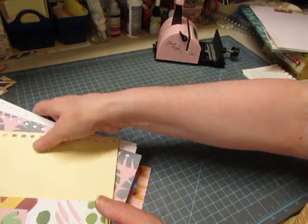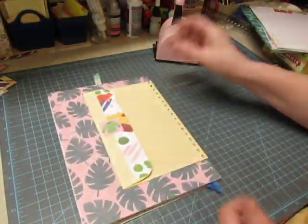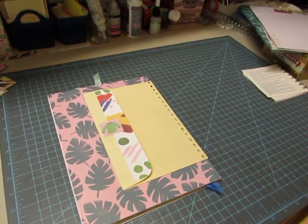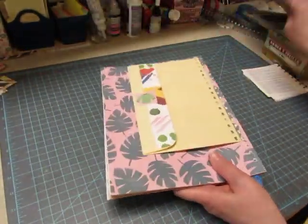So anyway, I have to stop pretty soon because I have other stuff I need to do, like make dinner. All right, so now I have all the pages punched.